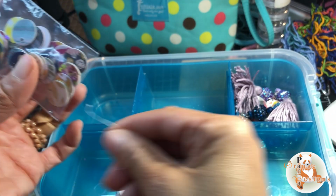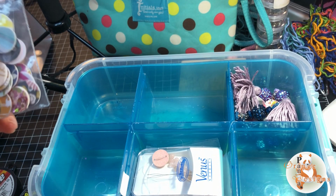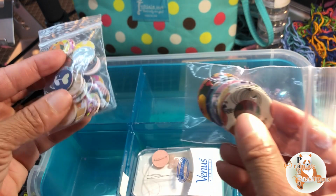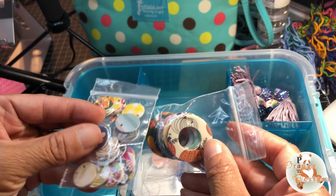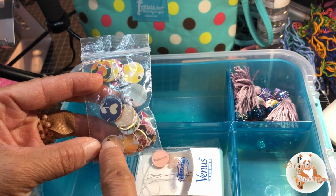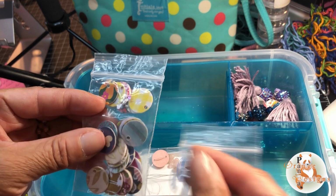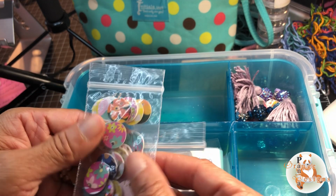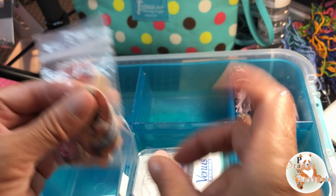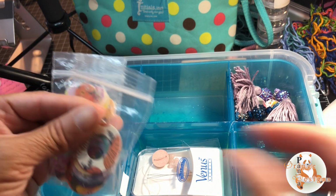These are more, when I was making my paper earrings, these are obviously the centers. And like I said, I do not like to waste. So what I did is I inserted holes in all these, and I'm just keeping them to decide if I want to make mini earrings for my daughter or for my Etsy shop. It just depends on what I feel like.